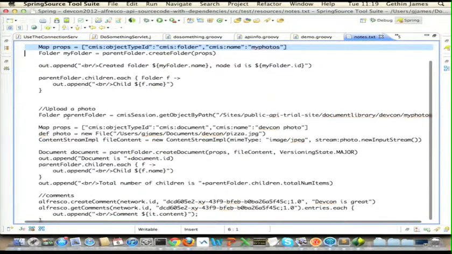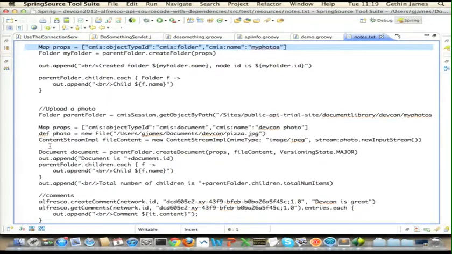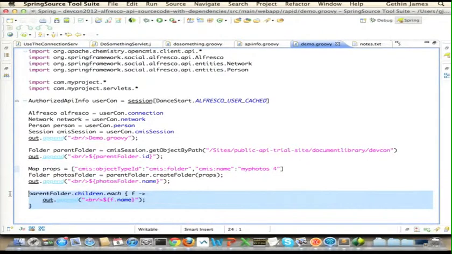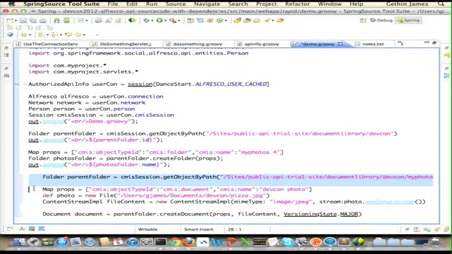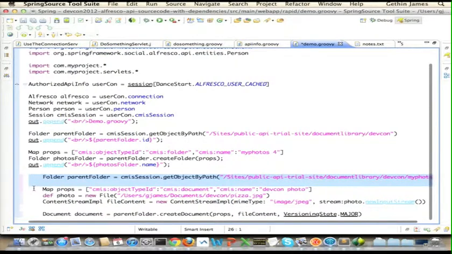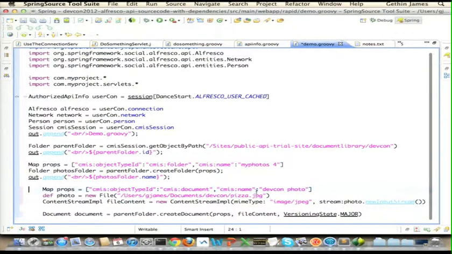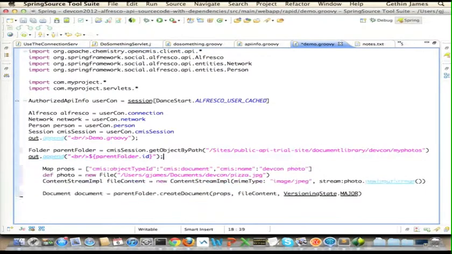So in my notes here, I've done the same sort of thing. Let's see if I can upload a photo. I'm going to take a shortcut. I'm going to take this content here, so I'll wipe that off. I'm going to reference exactly that folder I created. Okay.